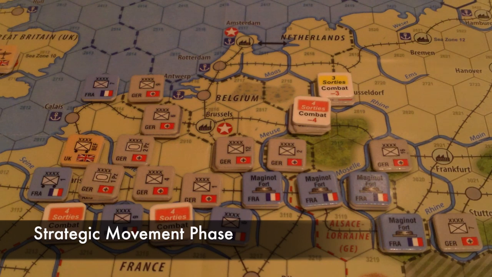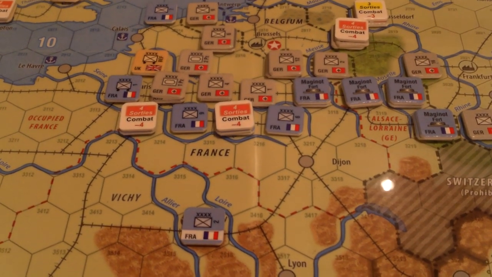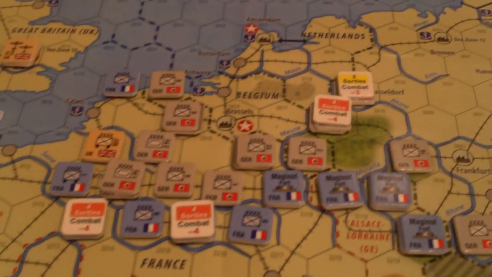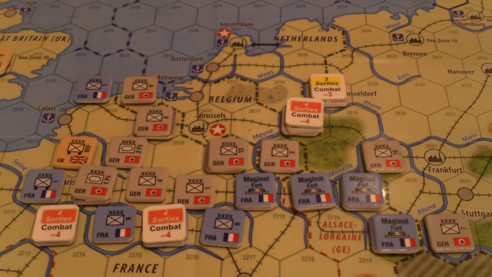Now the strategic movement phase. I still don't see a need to do any strategic movement. The farthest unit out is this one, a reduced French unit, and I don't see a need. So we'll move into the operations phase of the Axis faction. Let's see what we want to do. We need to take advantage of this nice weather.